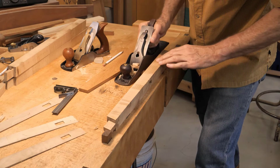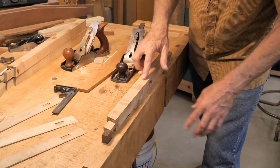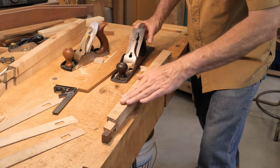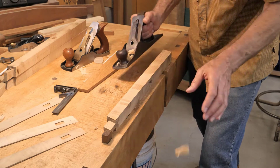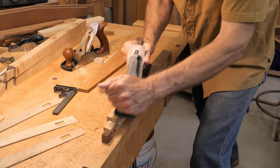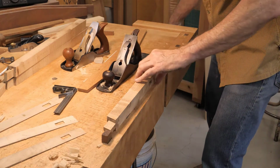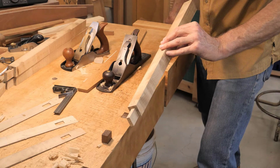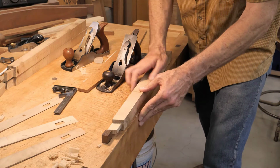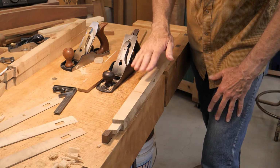Now on this one, I don't really have a very flat reference since that's a ripped surface on the bandsaw. So I'm going to get this somewhat flat and then turn it over and do the other side. Much better reference there now. Otherwise, I was afraid this was going to be flexing a little bit.